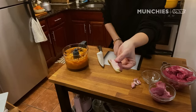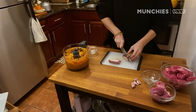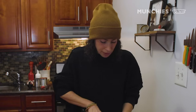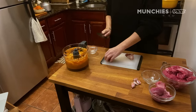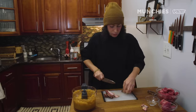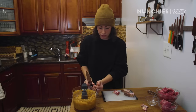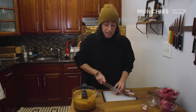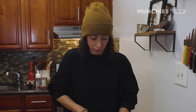Right now I'm just cutting up some pancetta. It's gonna add a nice, smokier flavor to this, which is really good, and we're just gonna finely dice it. You could use a thicker-cut bacon. We're gonna render out the fat and it's gonna be really delicious. A dish like this is great to have when you're snowboarding or out doing a winter sport. I'm very good at snowboarding, but I kind of stopped trying to do tricks. I find that if I stop and have a big meal, I get really tired, and that's how I injure myself.